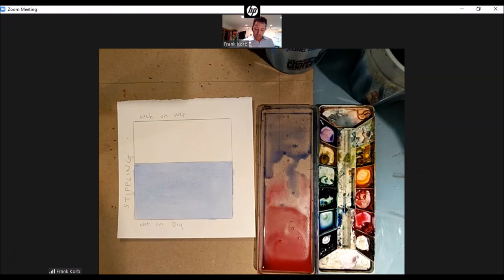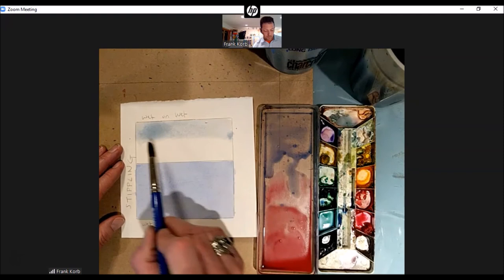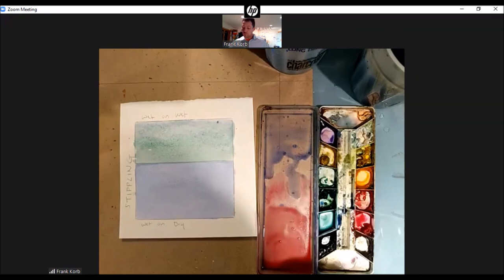stippling, again, I'm going to put in a nice even wash. Whoops, there's more green. Oh boy, yeah, look at that. Important to pay attention to what you're running out of when it comes to paint. That's okay. So while that is still wet up there, I'm going to stipple into that with my red.